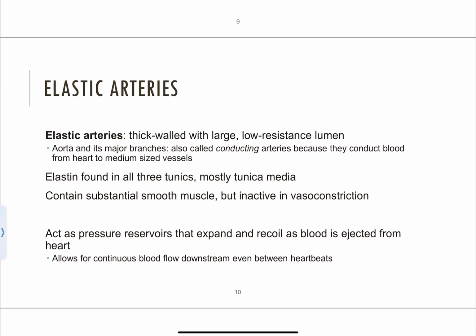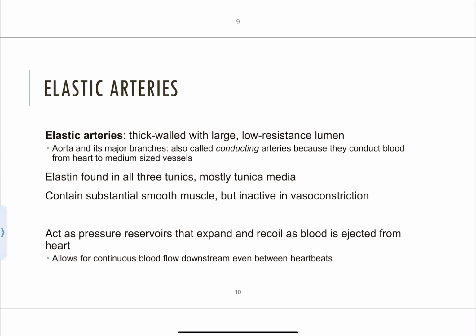So elastic arteries are really, really thick-walled arteries. They lie really close to the aorta and its major branches. So that's why they're also called conducting arteries, because they conduct blood from the heart to these medium-sized vessels. They're also considered low resistance when we're talking about blood flow. Because they're so large, they have a large lumen. And we'll talk a little bit more about resistance later on.